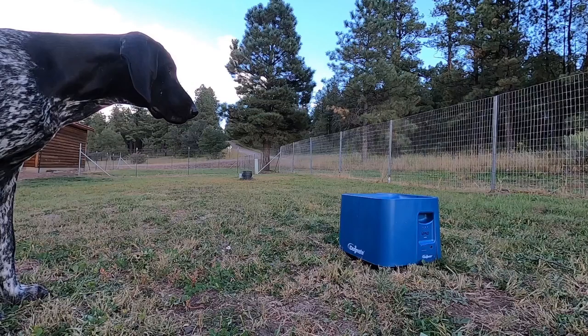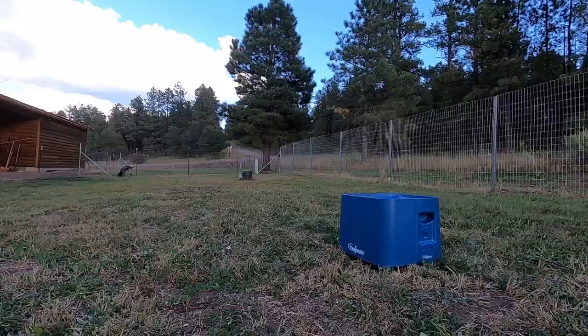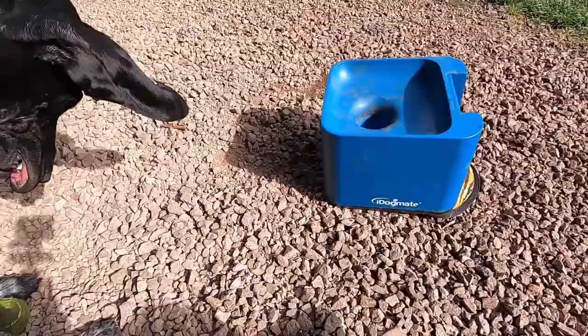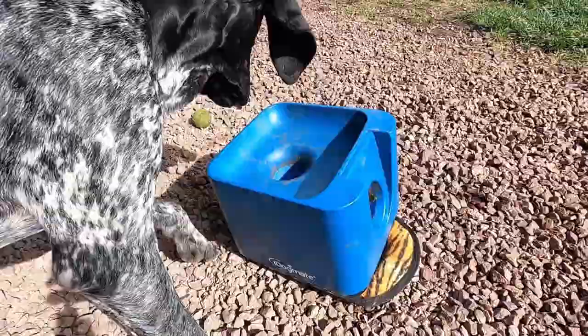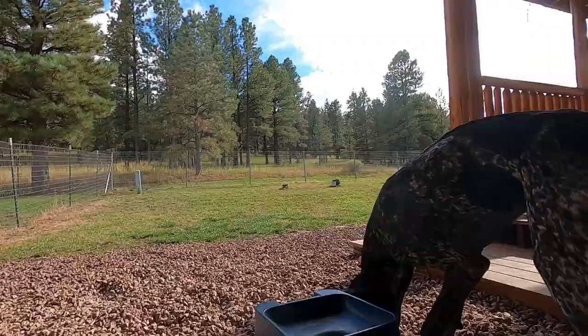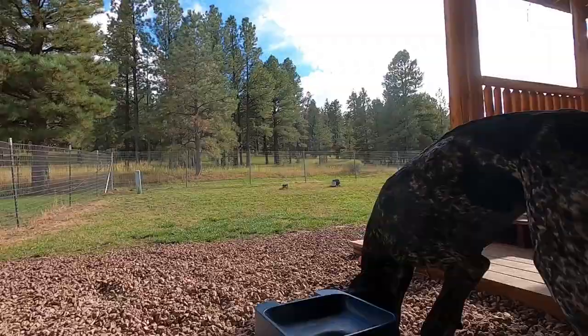Now this is where the patience really kicks in. You'll start to see your dog drop the ball next to the ball launcher, then pick it up and bring it back to you a few times. Just pick up the ball, walk over to the ball launcher, drop it back in, and back away. Watch him try to figure out how to get the ball launcher to launch the ball — this is probably the coolest thing to watch. The first time they drop the ball into the launcher on their own is the coolest moment you'll find.